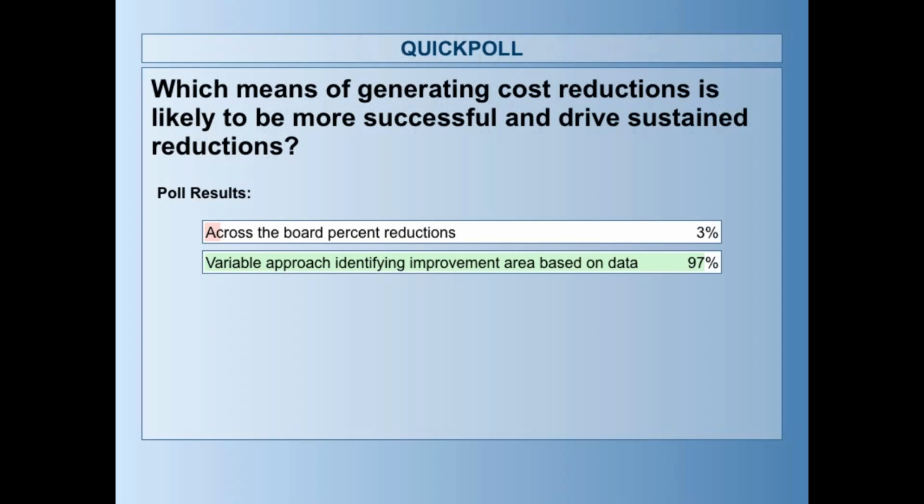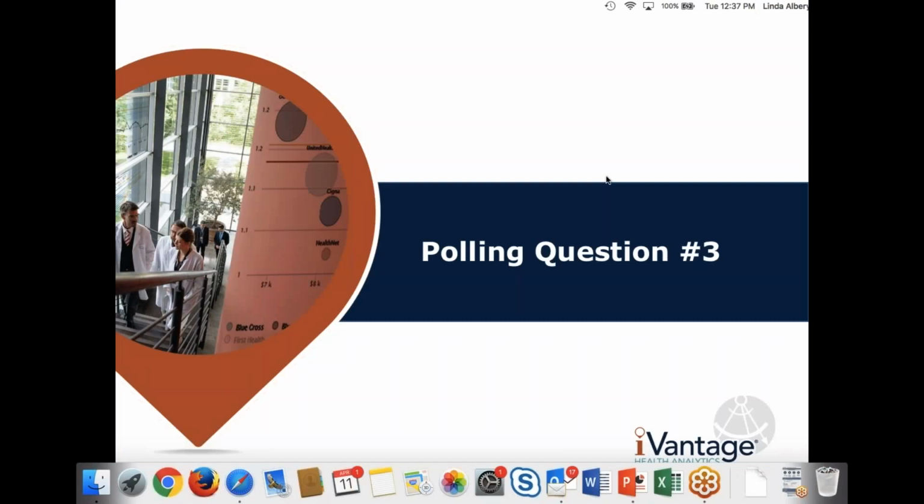I think we've all experienced probably some of that across-the-board reduction, but it really does not leverage your true opportunities. So when you do an across-the-board reduction, you might even vary it so that patient care areas might get X percent, whereas infrastructure or overhead gets Y percent. But that doesn't seize the opportunity that exists out there. When you use benchmarking, you enable a customized target based on your variance to strong practices and high-performing peers.